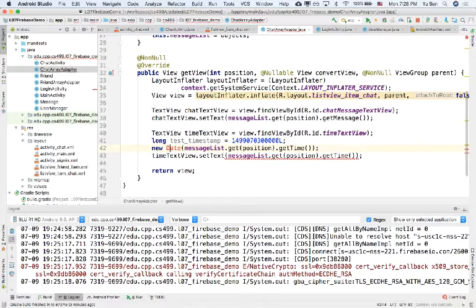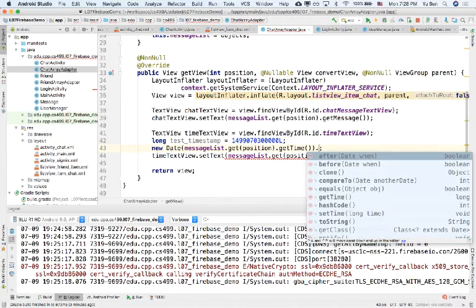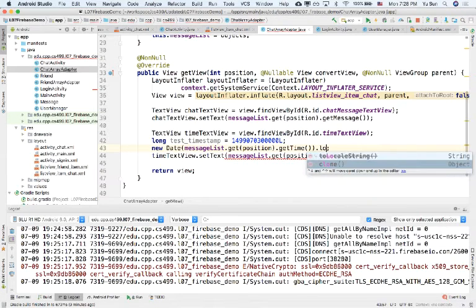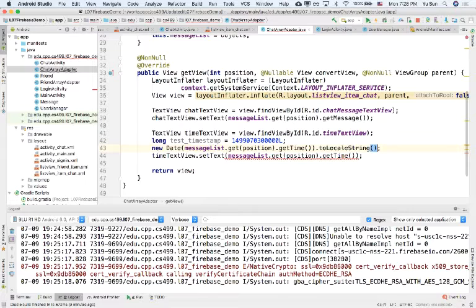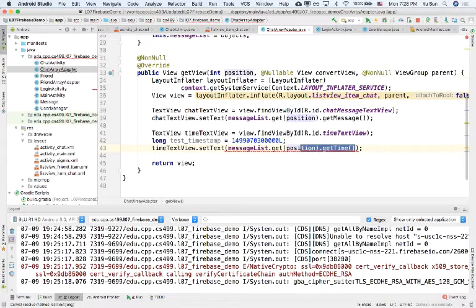So that's going to give a new date. Alright, so this one also has a local to local string. It's deprecated, but it works. Try it. Alright, let's see what happens.